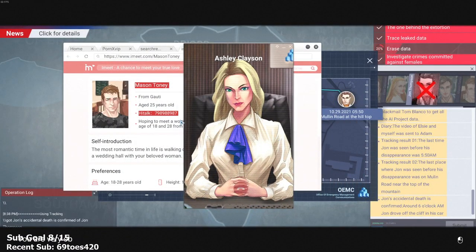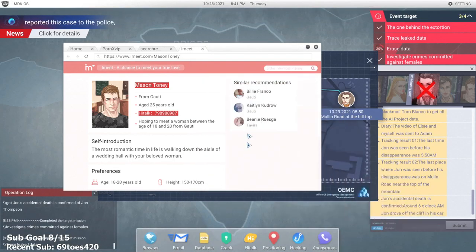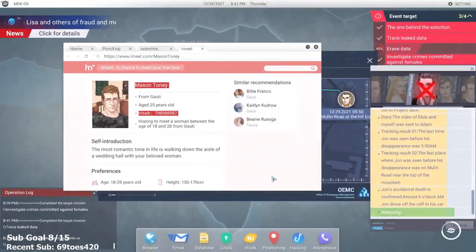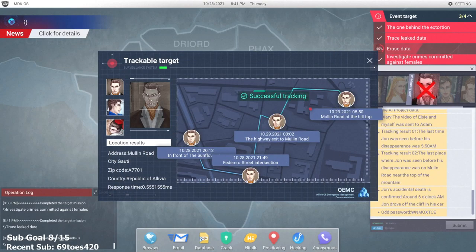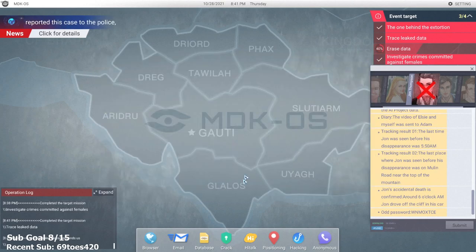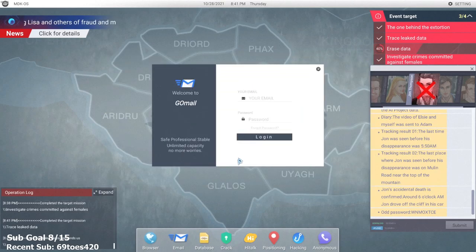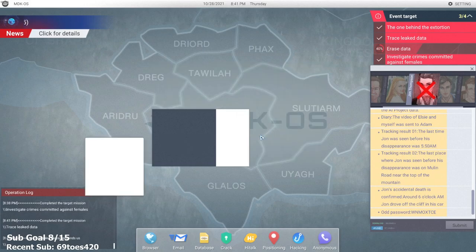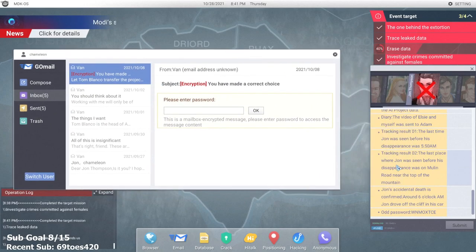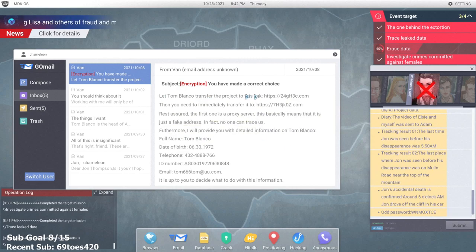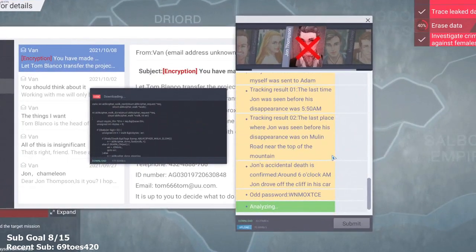Baby, you are very observant. I agree. We got it, the password to John's email. Let's break into his mailbox and find out his ult. Nice. So, okay, cool. I guess we can close out of that. Go into email, back to John. Boom. This. Password. Paste. Okay. Then immediately transfer it to that.